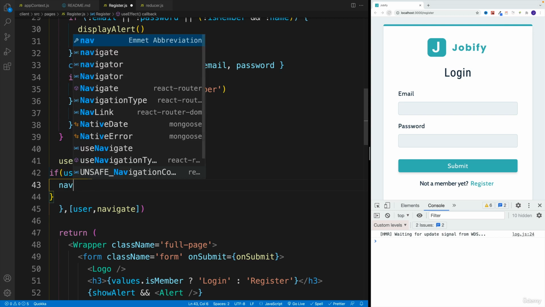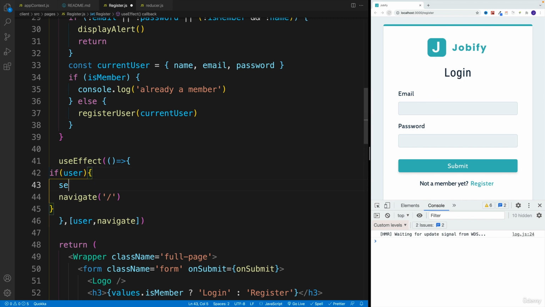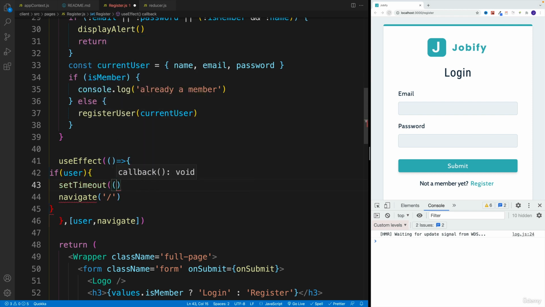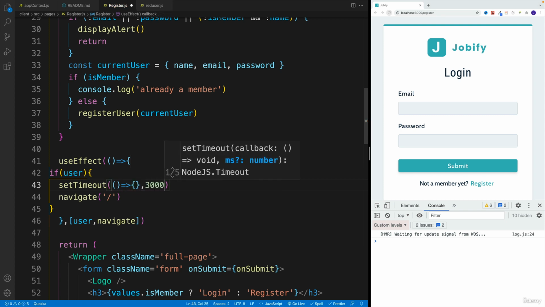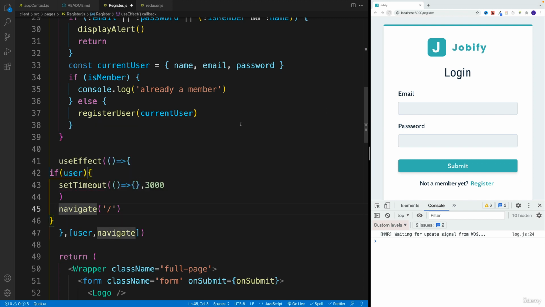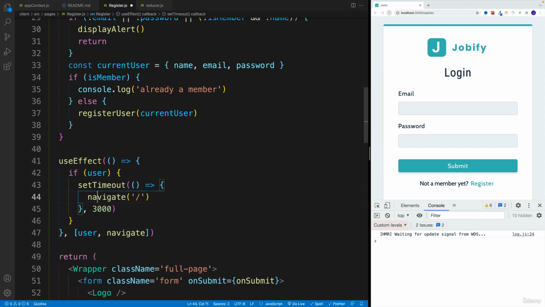And again, you can simply go with navigate, and then you'll need to pass in the URL. Now, where is the dashboard? Well, that is a homepage, correct? That's how we set up everything. But it is my preference to showcase for a little bit that alert. That's it. Therefore, I'm going to go with setTimeout. And then in there, we want to pass in the callback function, which is going to be invoked, and then in how long. And therefore, since I know that my alert is for 3 seconds, I'll also do it over here. Do you have to do that? No, for the last time, you don't have to. This is really optional. So let's pass in the navigate in the function body.